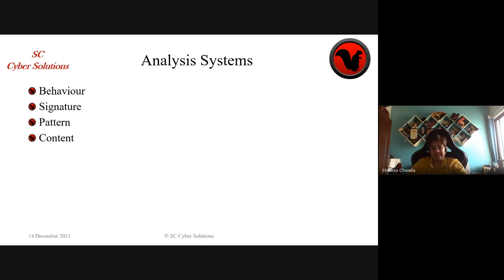The next is what is called signature analysis. Signature analysis assumes that a particular file, a particular program, is problematic for everyone. So, whereas in the first case the behavior pattern assumes individuality, signature analysis does not assume individuality. It is a blanket statement kind of thing: accepted, not accepted. That's it. If something works fine, it will say this is good, accept it. If it feels that this particular file, this particular software that is coming in matches a pattern of something that it has found offensive, it will automatically mark it out for you.